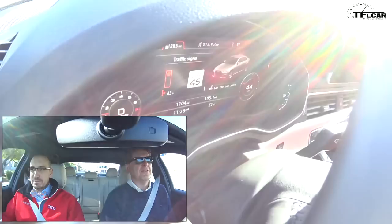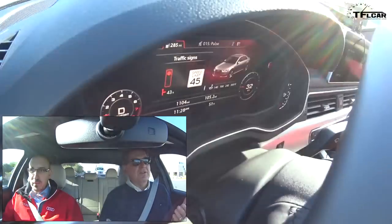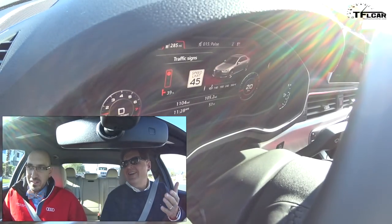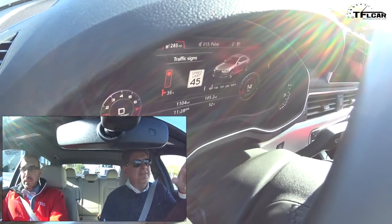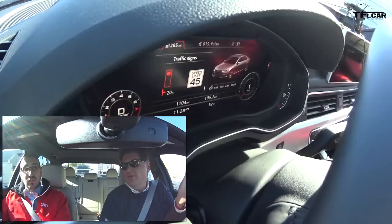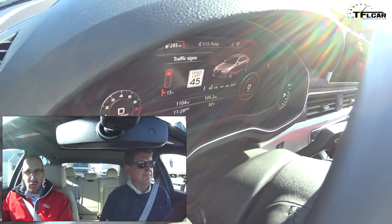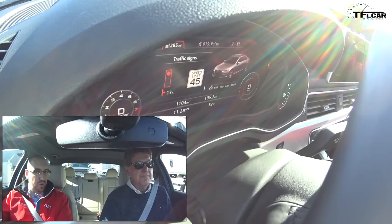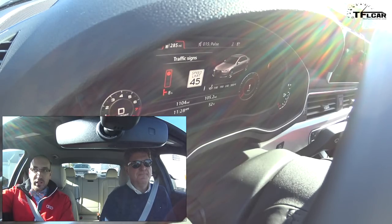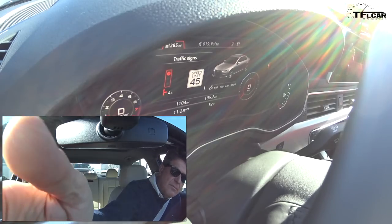One of the questions people may be asking is: why can't you just use Waze for this? You're doing what's called Audi-to-infrastructure, going to the source of the traffic light. All these cars have phones and they all have Waze, so Google and Waze know there's a stoplight here. Waze uses swarm intelligence — a cloud-based server sharing what's happening with traffic flow.